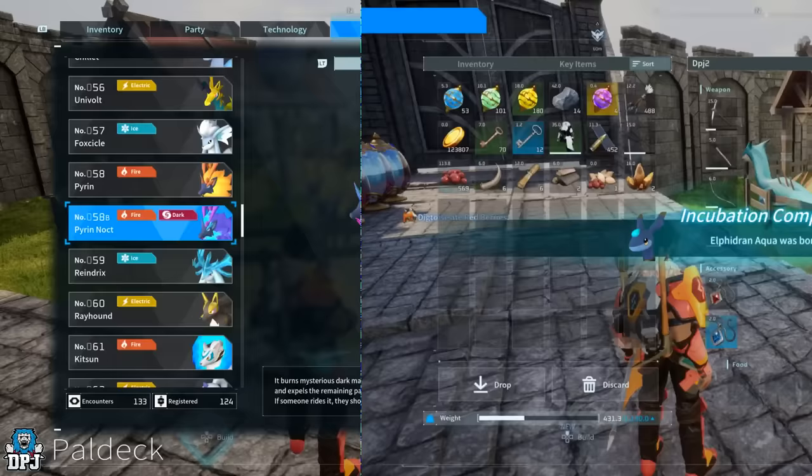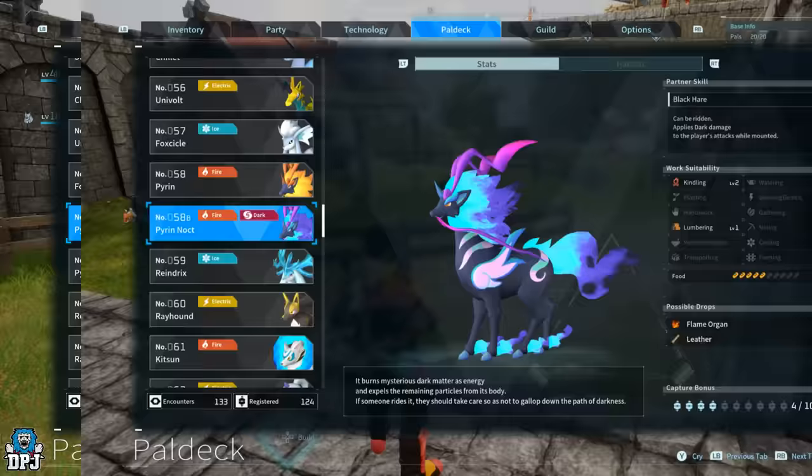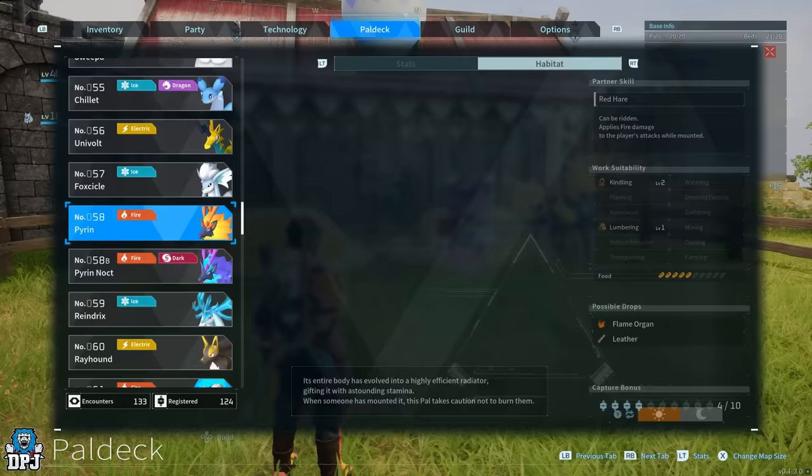Next up, guys, we have the Pyrin Noct. So this fire dark element Pal will offer you a level 2 in kindling and a level 1 in lumbering. Now to get this, guys, you need to breed the parents: a Pyrin as well as a Katress. So breed these two together and you should get a Pyrin Noct baby.